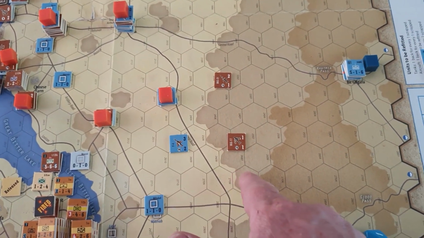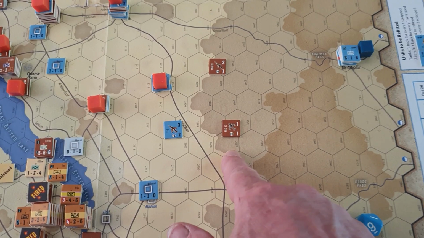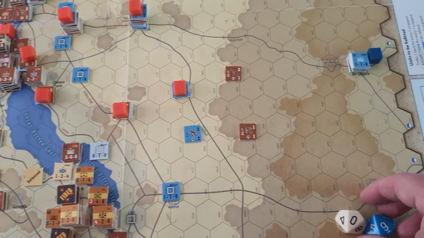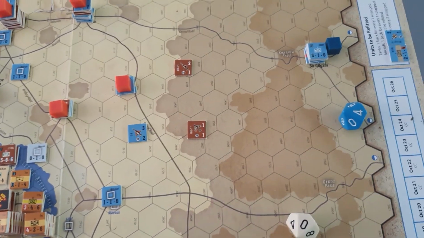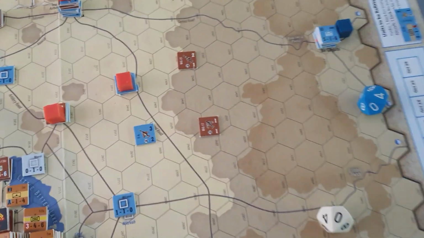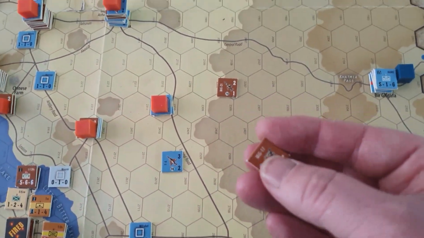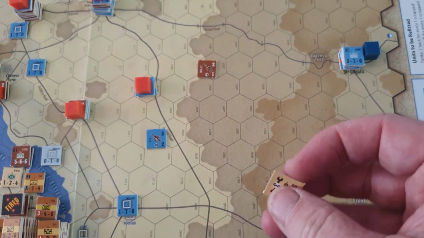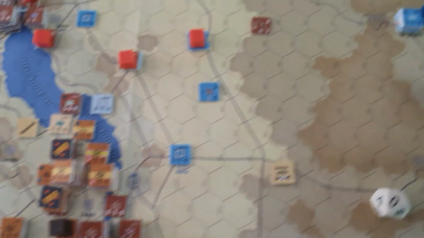You then get the interceptors. There's no escorts there anymore, so they can go in and attack, rolling the die, and they get a -1. So that would have been a 3, so they get a neutralise, and neutralise basically means the unit is aborted, and it's placed in the aborted box.